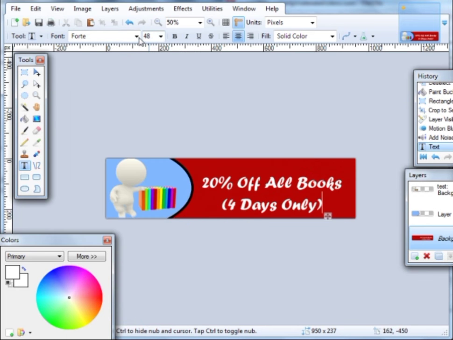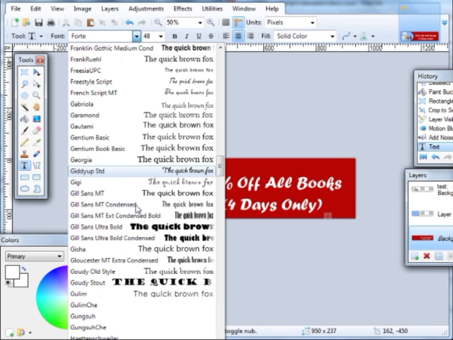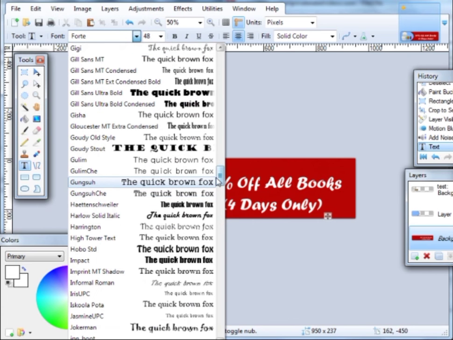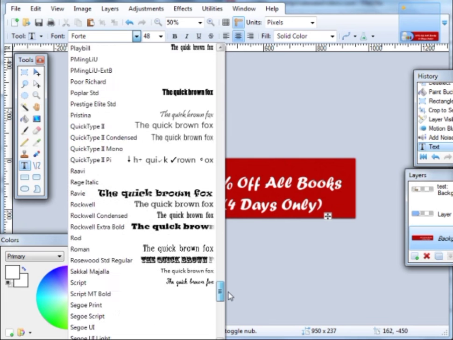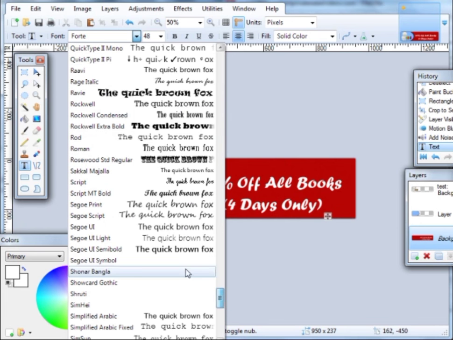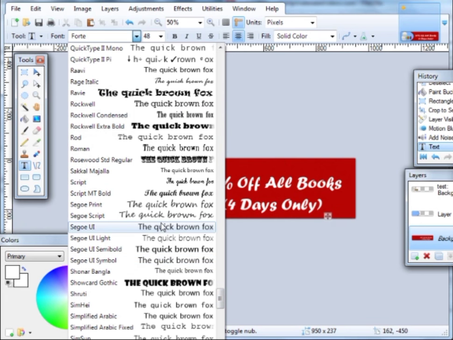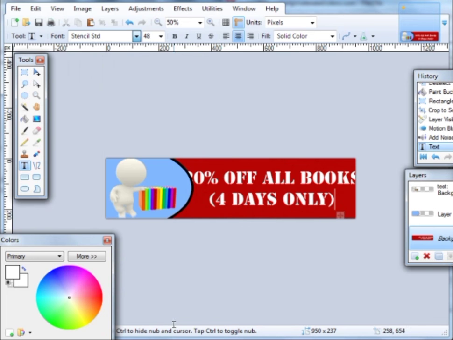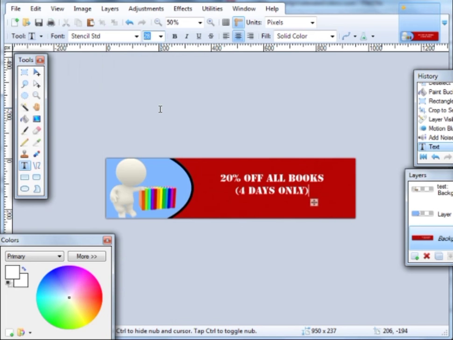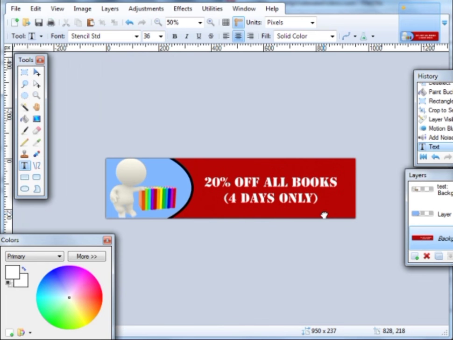You don't want to get too fancy with your font when you're creating headers. So something sans serif. Something somebody can see that's quick and easy to see. So we could use something like that.